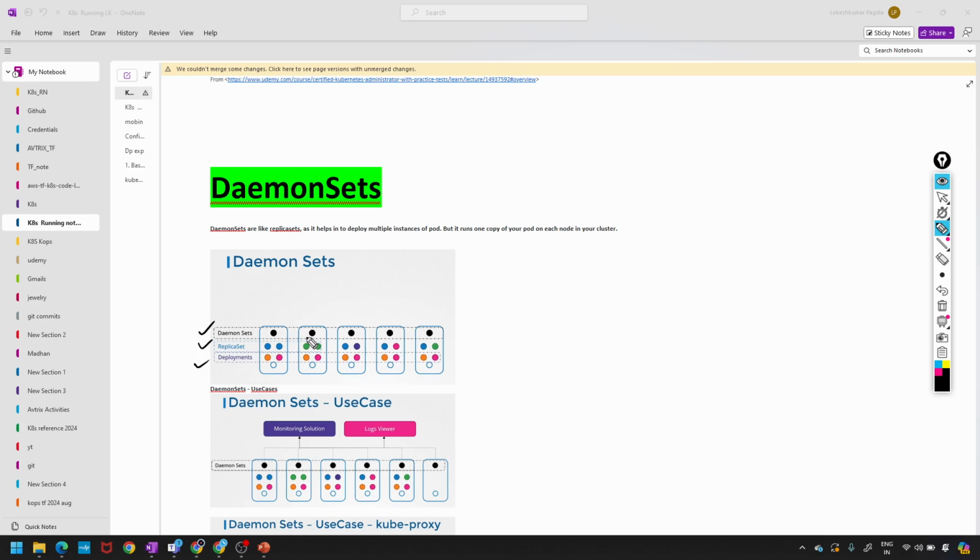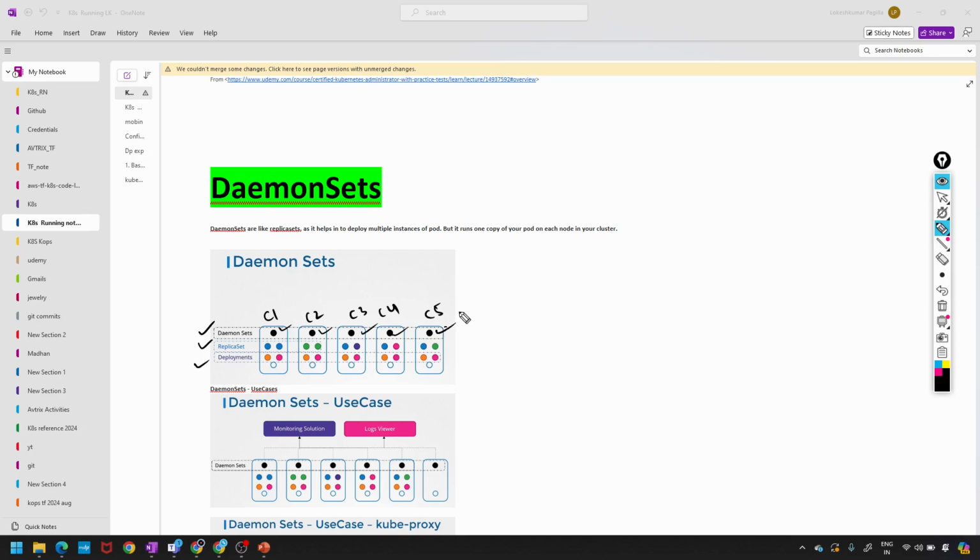Whenever a new node is added to the cluster, for example, suppose I have five nodes, a replica of the pod is automatically added to that particular node.